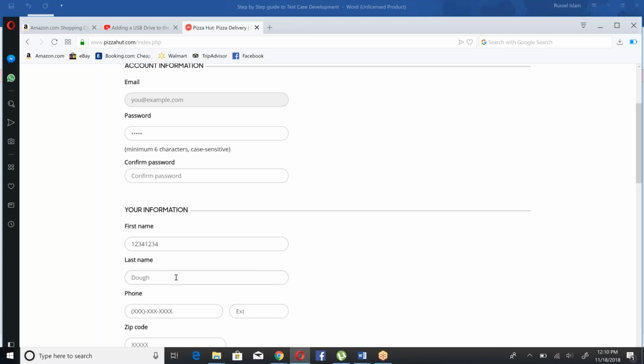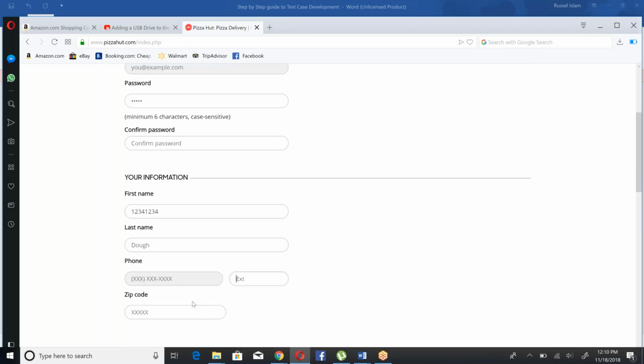Last name the same, and phone number is always numbers. Phone number should not take any alphabet characters or special characters, right? Extension is the same. Zip code is only numbers. All the behavior depends on what type of data the field is. Based on that, we need to write down the test cases.